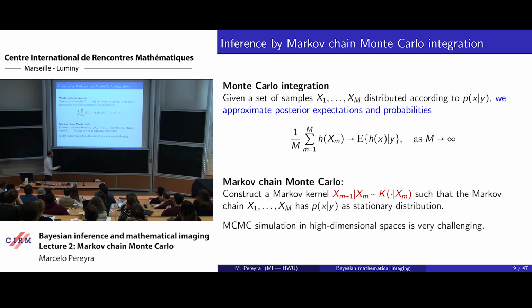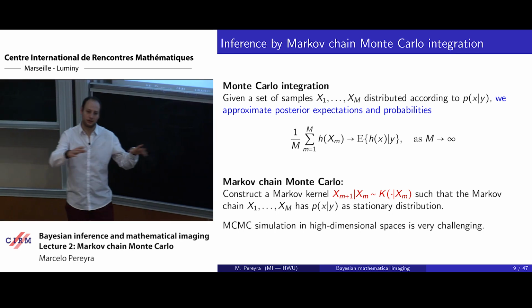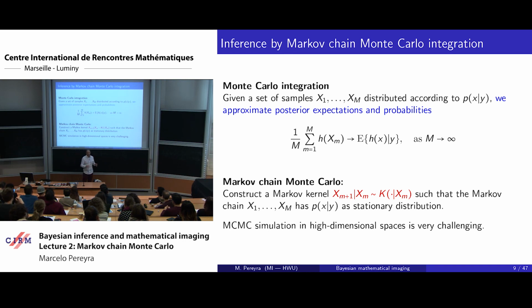So the Markov kernel, all it needs to know is where you're standing currently, and it specifies a distribution for where you'll land next, and you'll realize that transition. You will choose somewhere, you'll land somewhere, and you're going to jump around space that way. So I'm standing here, and I'll jump here, and then I'll jump there, and then I'll come back. And I'm going to choose these jumps such that after a while, I forget where I started, and I reach an equilibrium state where I'm dancing around the room, and the probability that I'm anywhere specifically in the parameter space is precisely p of x given y.